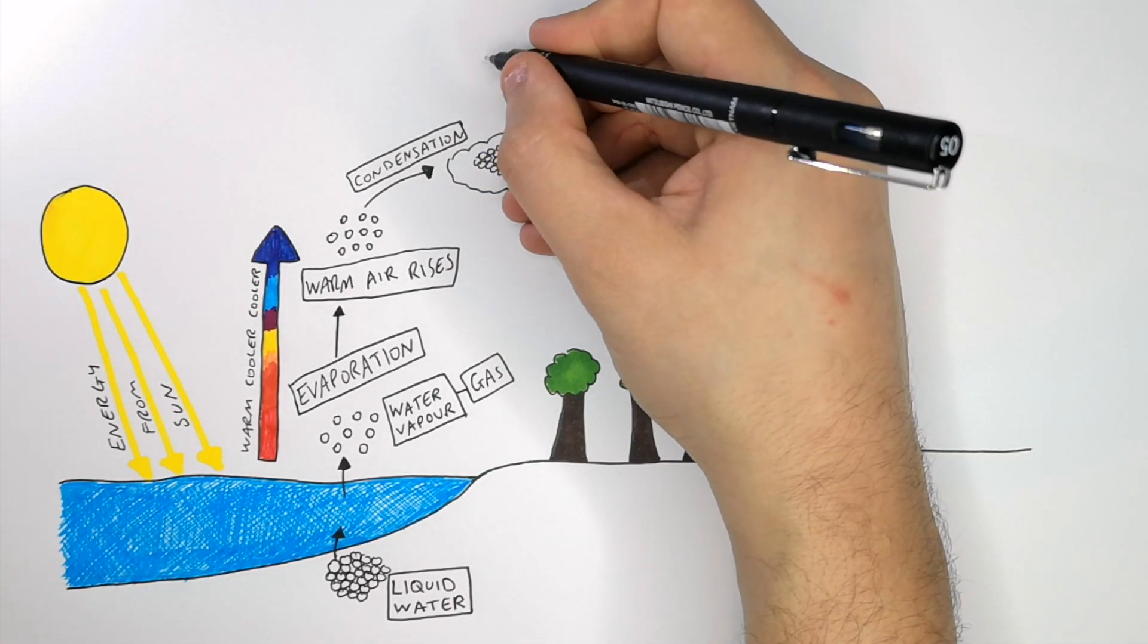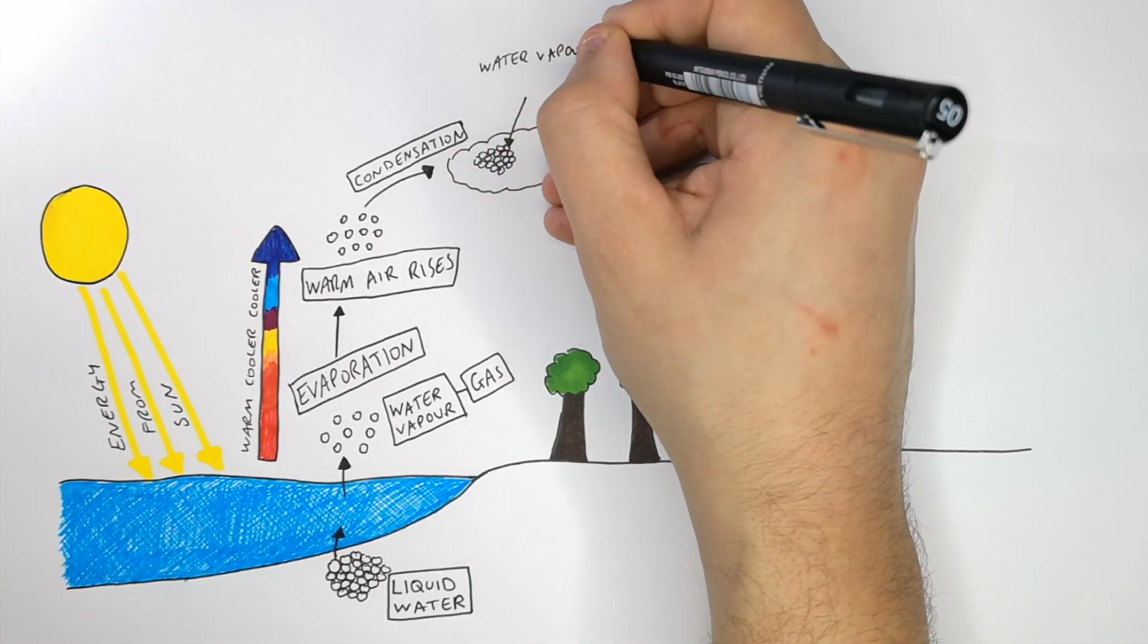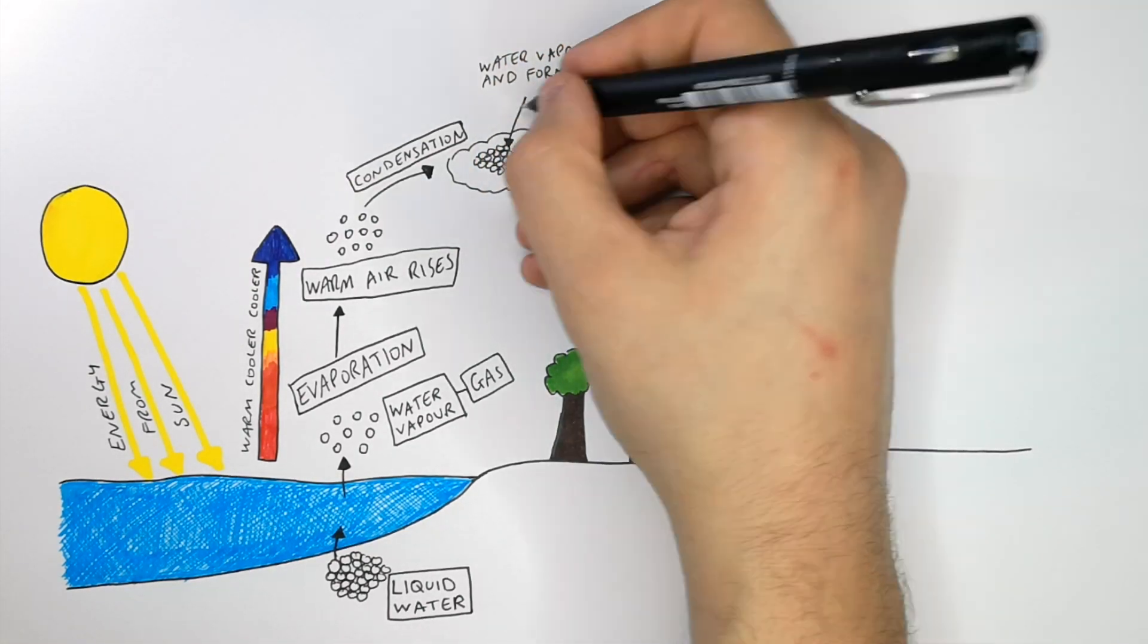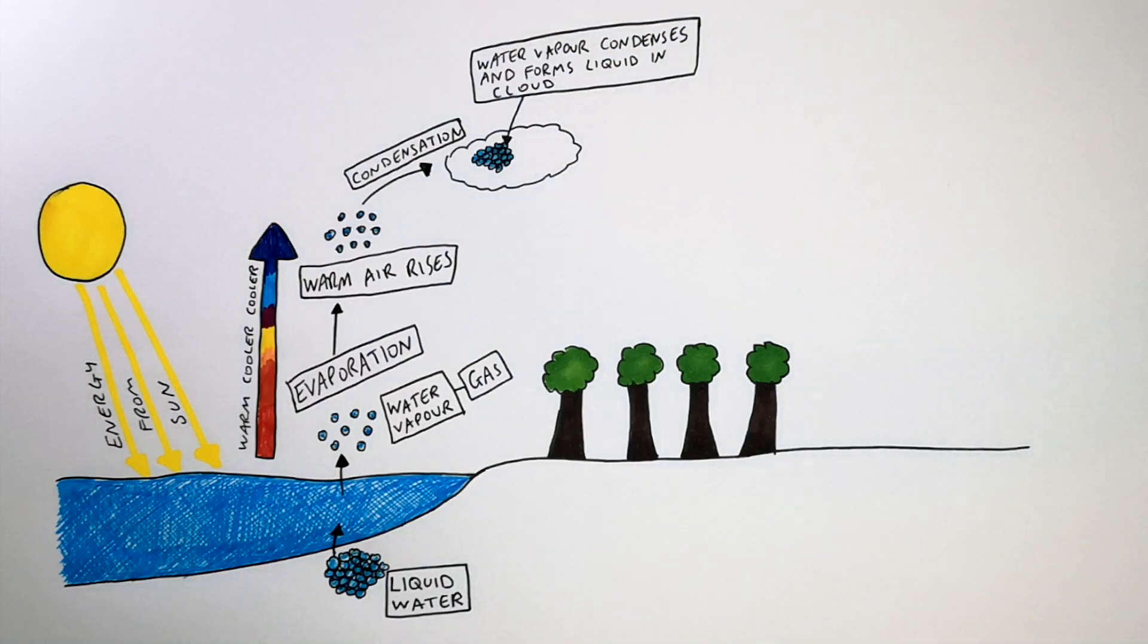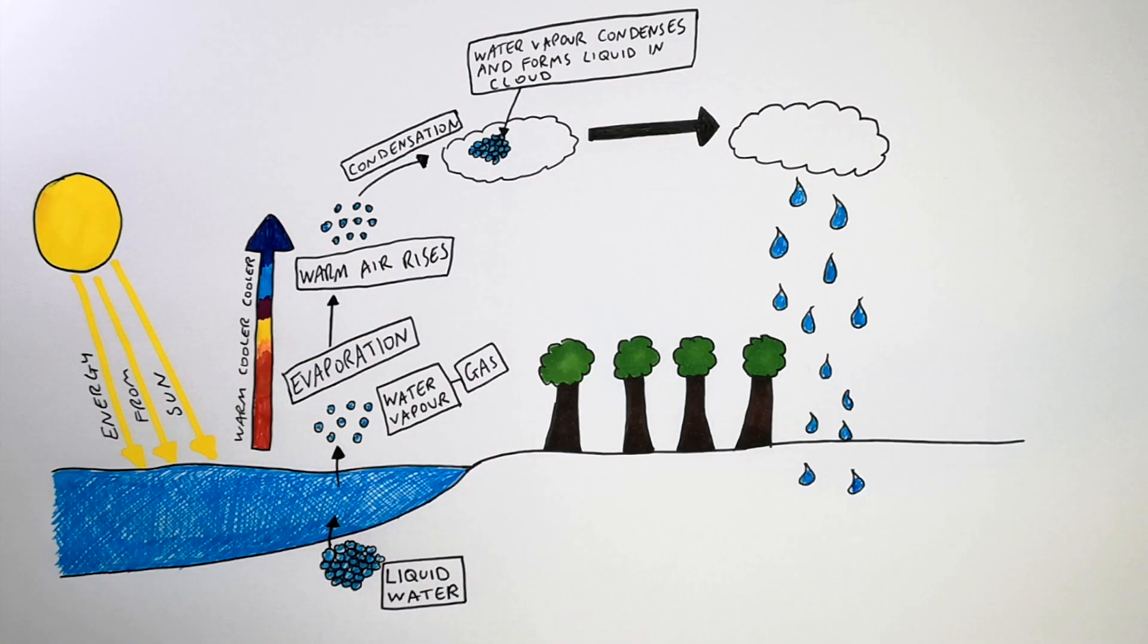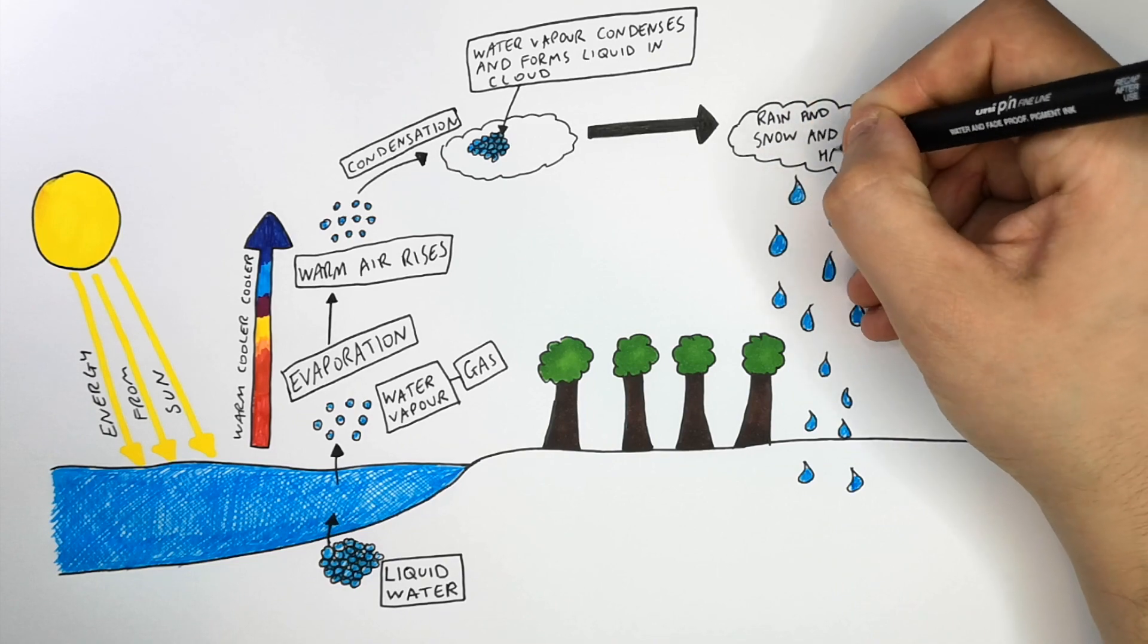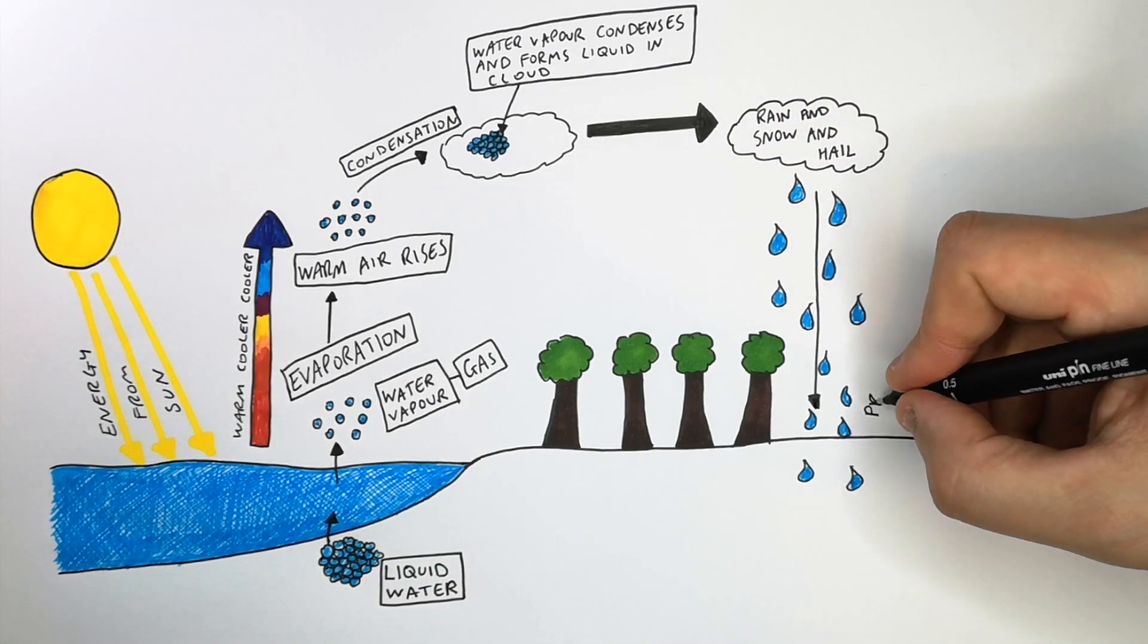This condensation of water vapor will then condense and collect as rain as the rain droplets get larger. When the rain droplets get too big they will then fall. So the rain or snow or hail are going to fall. And we call that precipitation.